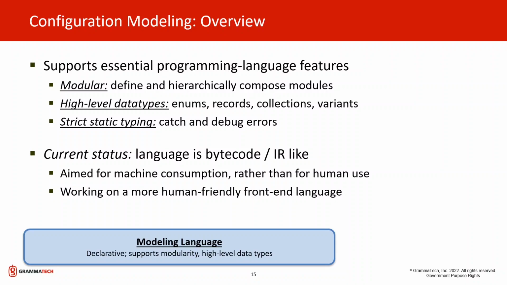Let me give you a brief high-level overview of how our modeling approach is structured. At its foundation is a modeling formalism we developed. It is a general declarative modeling language that provides an ability to define and compose reusable modules. It also supports high-level data types and provides static typing.